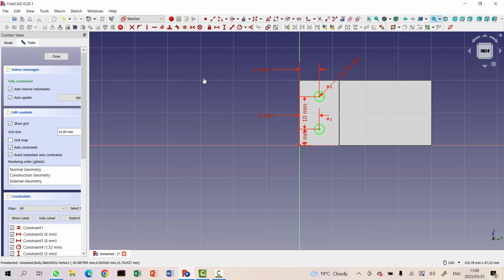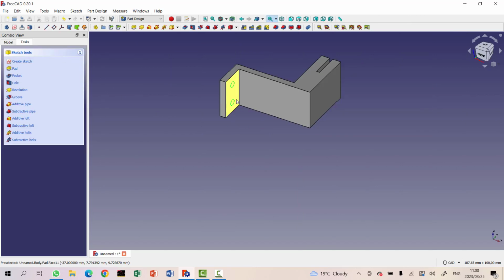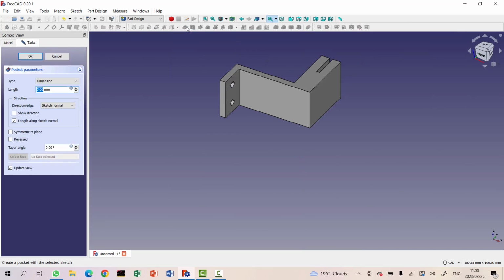And we've got the holes that we want for our thing, and you can see they are constrained, so we can close this. There's the holes that we want to put in, and we just pocket them, and there you go. This is how we created some of our hinges or support for our panels.